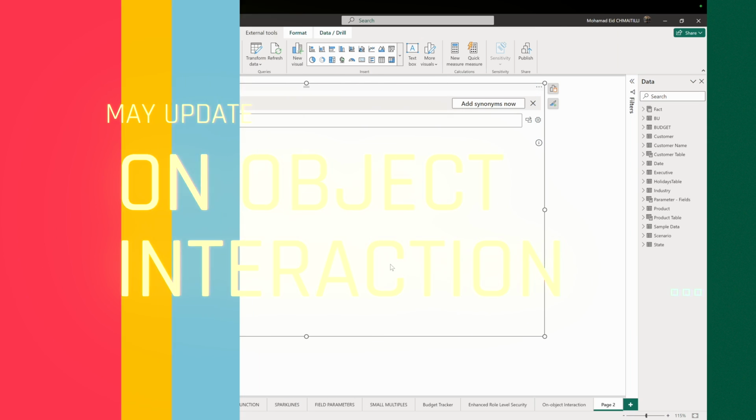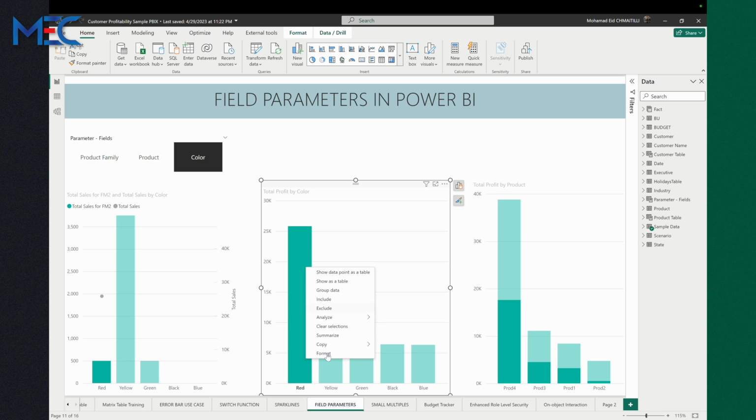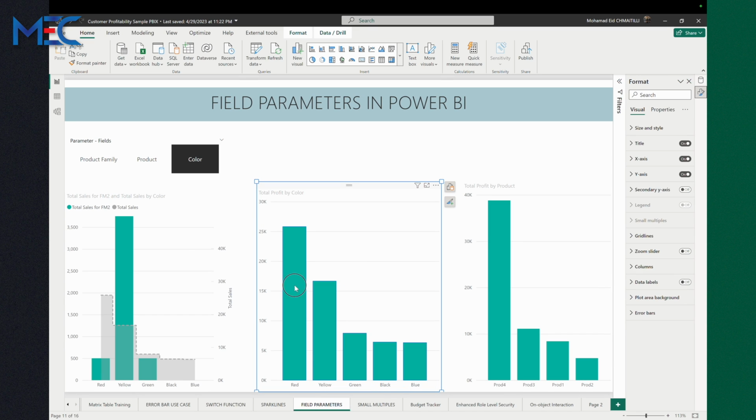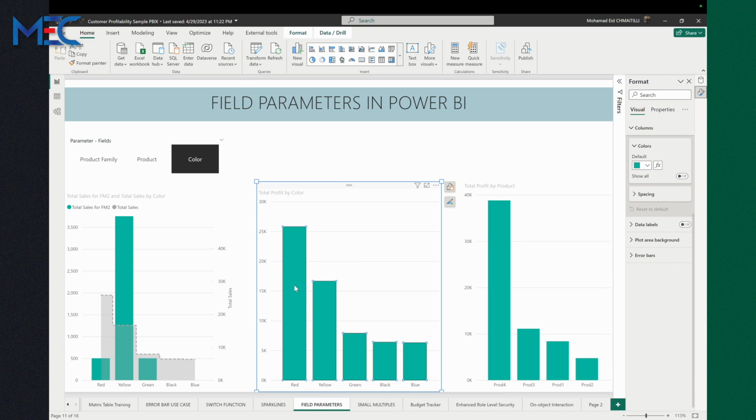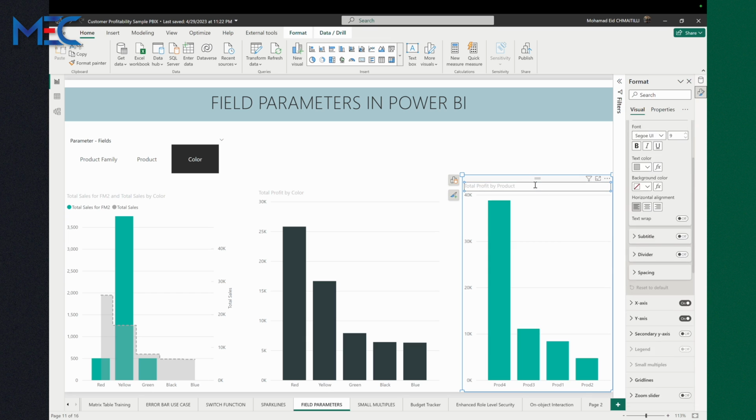And now, what we should know is that formatting has extended beyond the matrix table. So you can now format things like this one. You can go to format, and you can format by the field that you want. Immediately go here, change the color, and you can do a lot of stuff. So formatting, format colon, and you can see it is there.